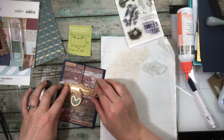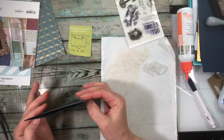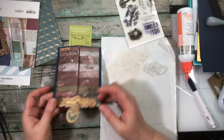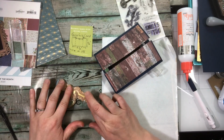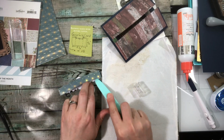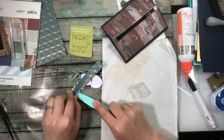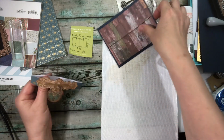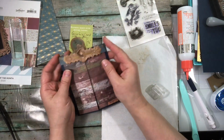And I'm going to press it down with my scoring tool folding apparatus just to make sure it gets well adhered. But I'm slipping it off before I do that because I don't want the glue getting onto the rest of it. I don't want it sticking other places. So I go in from the bottom, give it a good rub with that. I'm going to flip it over and do it some more and give it some time to rest, I think. No, I'm slipping it back on, I guess. Why not? Slip it back on.